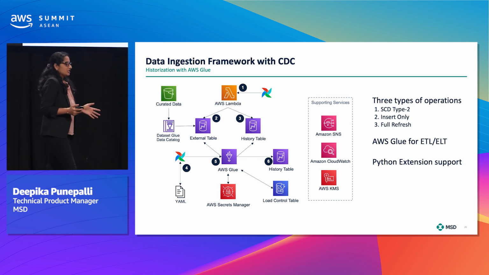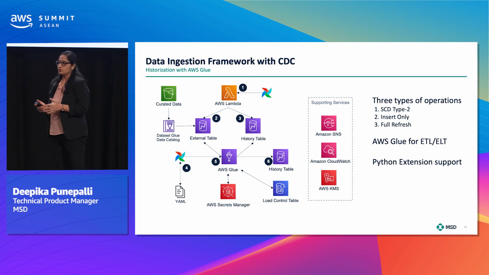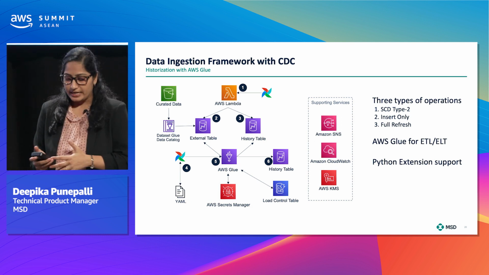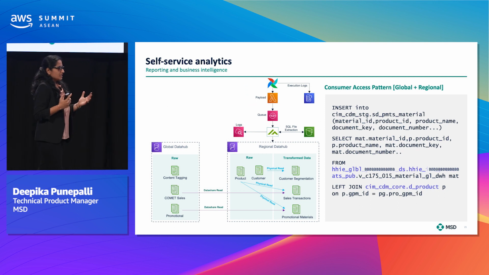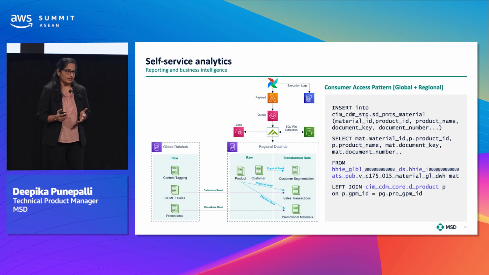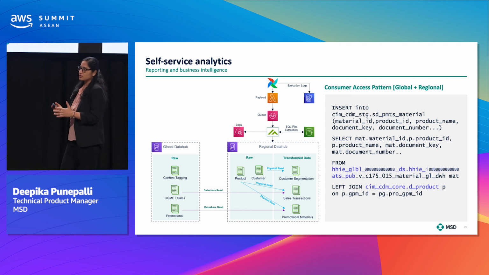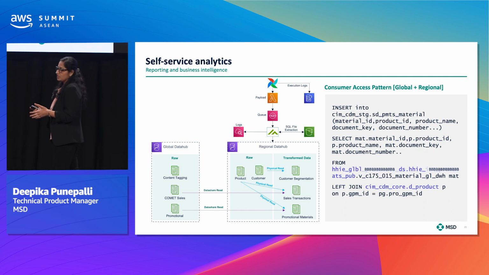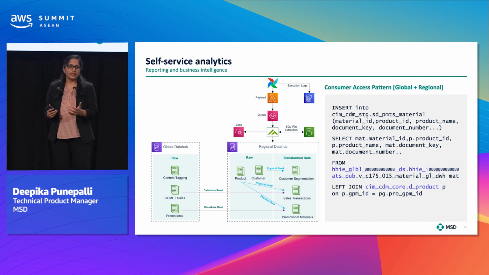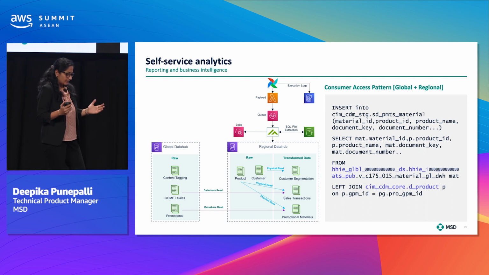Besides the data ingestion via Redshift Spectrum, we also use AWS Glue to perform the change data capture, which allowed us to sync only the changes from the S3 data lake into the Redshift cluster. So now as we provision the data to our regional clusters via data share, we not only provide access to the end users, but we also use data share as a source to further transform and prepare ready-to-analytics data sets for our BI and self-service analytics.